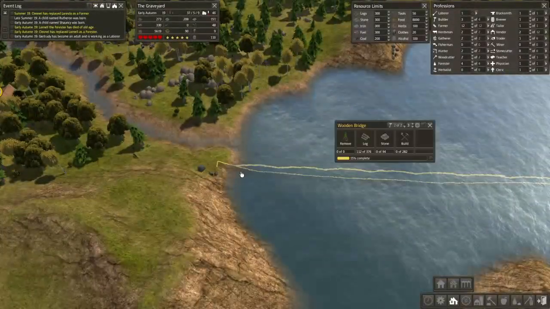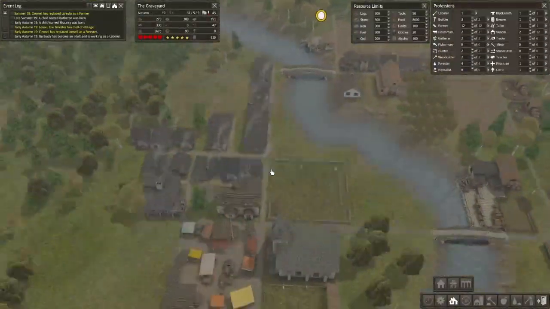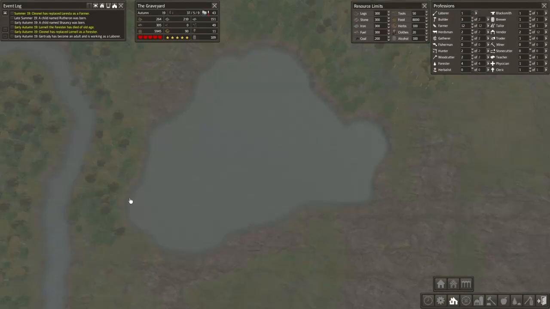How is this looking? Looking pretty slow. Looking pretty slow. Haven't got any of the stone up there yet, but we do have almost half the logs. Nothing needs to be removed. I do hope that that lake is big enough. Lakes do tend to get pretty big. Like this one would actually be a pretty good span right here.